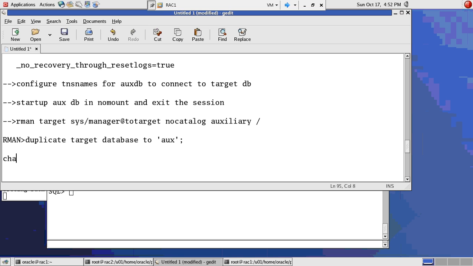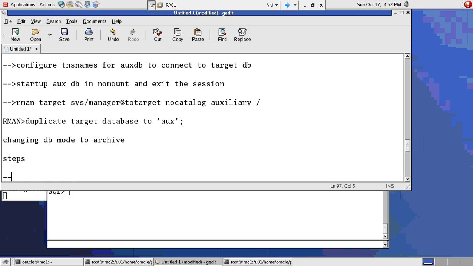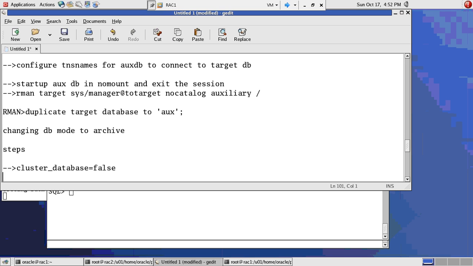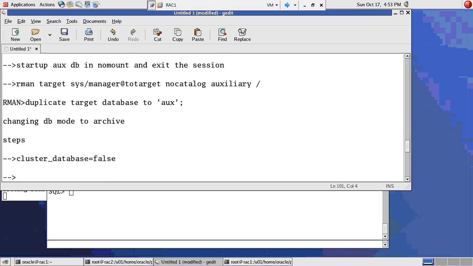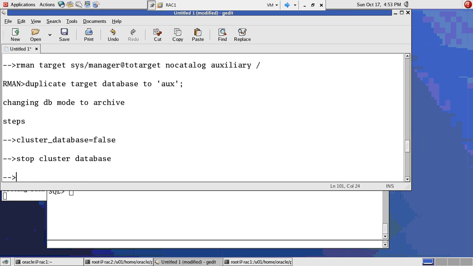Changing database mode to archive. For that, the steps are: first, you have to make your cluster database parameter false. Then after that, you have to stop your cluster database. Then you have to start up your database from one instance in mount stage.